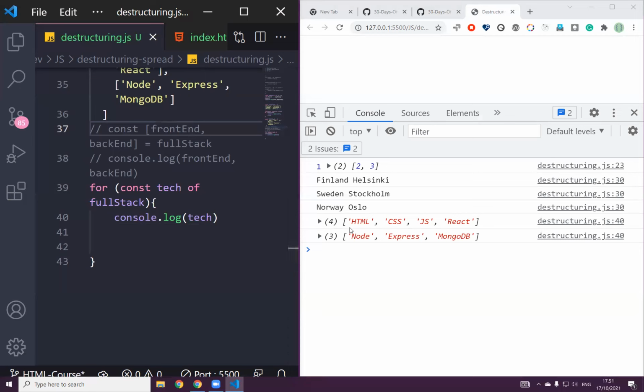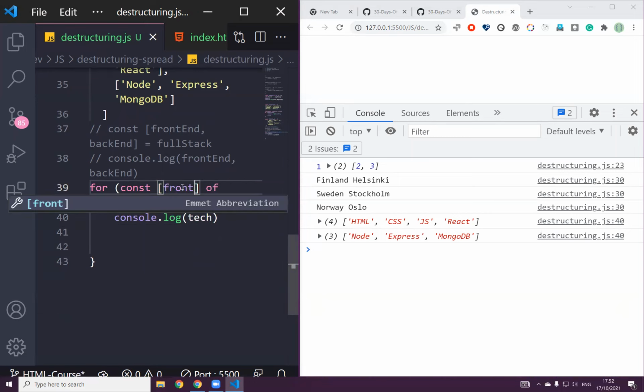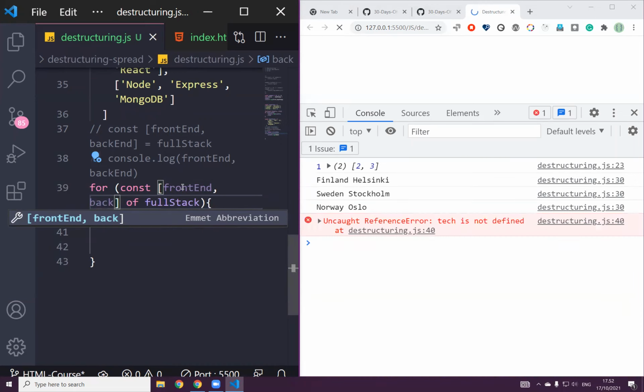As you can see, one time is going to be this, this, this. And now you can loop through this tech, but actually you can go here, front end and back end.